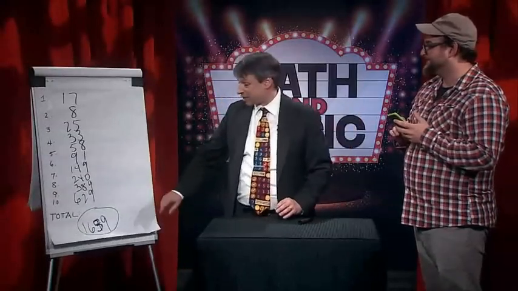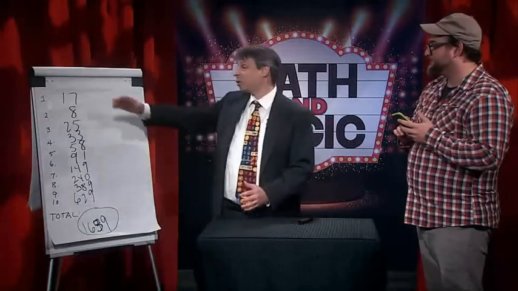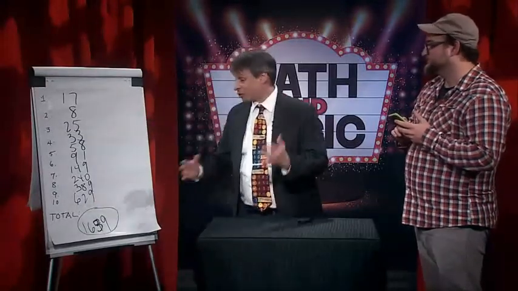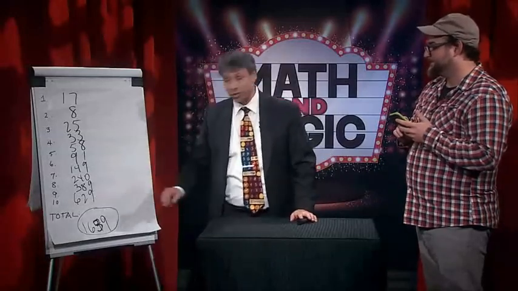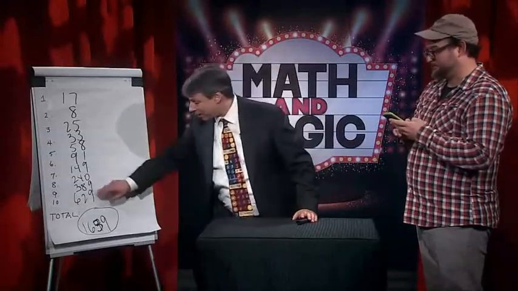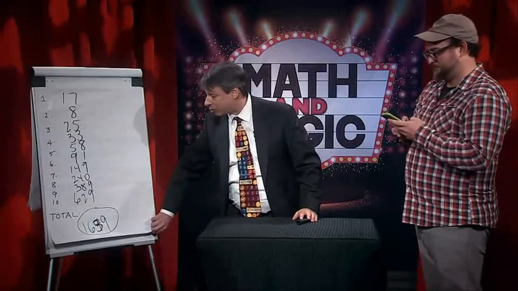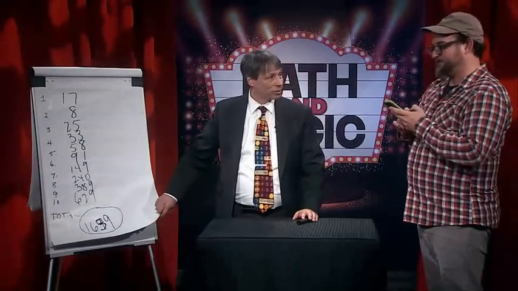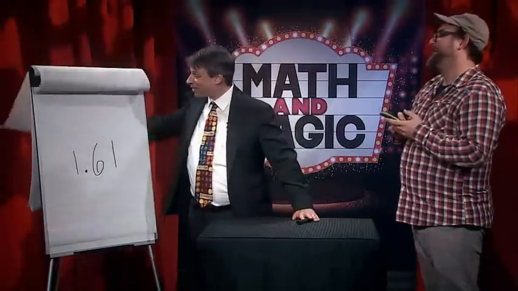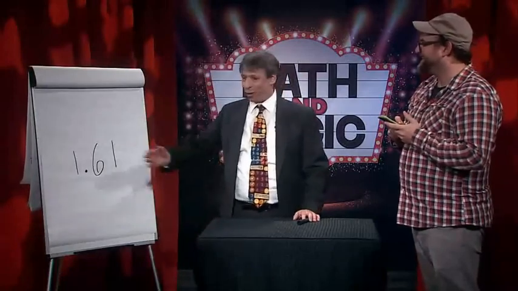I want you to take the 10th number. I couldn't have known what 2 numbers you'd give me. I certainly didn't know what 2 numbers I'd end with. I want you to take that 10th number, 629, divide it by the 9th number, 389, and give me the first 3 digits of the answer. 1.61. 1.61. Like I told you, the golden ratio is everywhere.